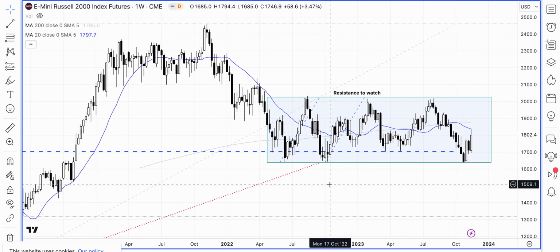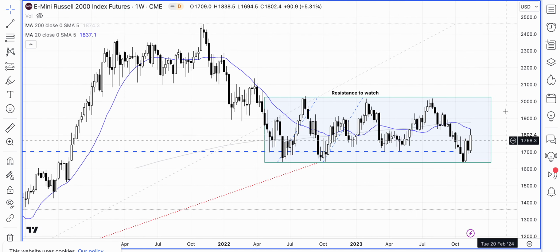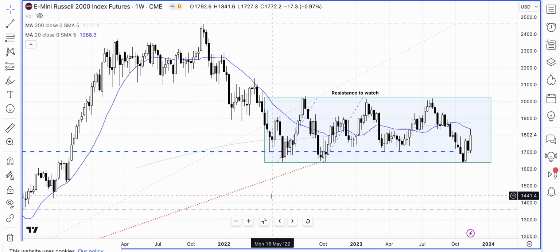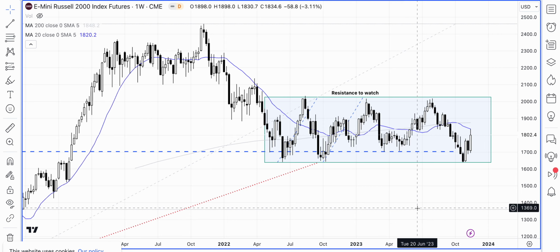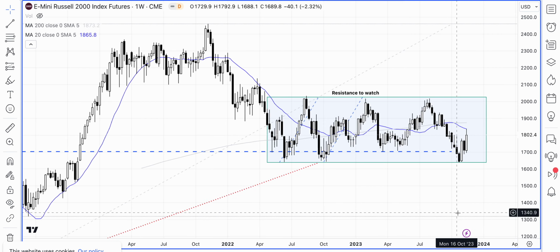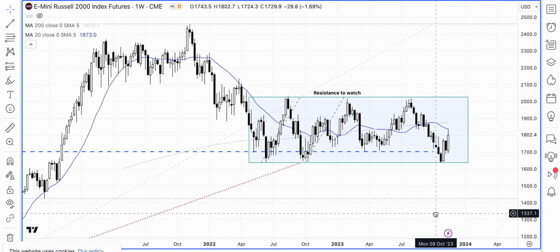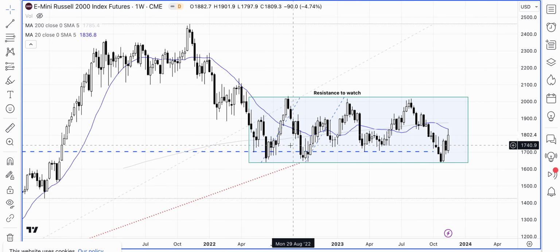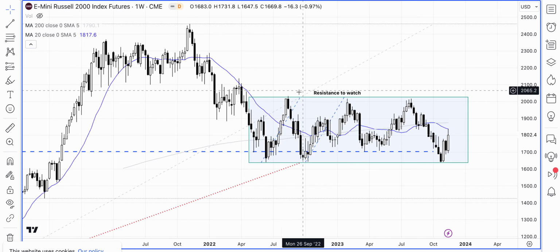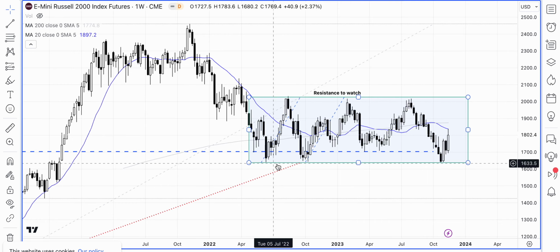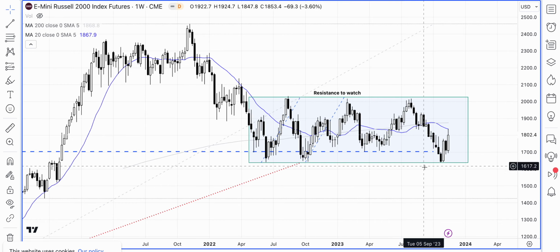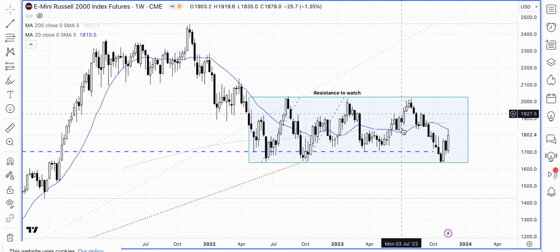Taking a look at this on the weekly chart, so wow, look at this range bound market. It's been range bound for a very, very long time. Eventually it's going to break out either to the upside or the downside. We'll have to wait and see, or it could just keep on ranging for even longer. And what we have seen is that it rallies, forms this double top formation here, triple tops here, just the upper boundary of the range, and then a similar pattern on the downside, and just doesn't break out of it. It just keeps on ranging in this quite a wide range, in fact.